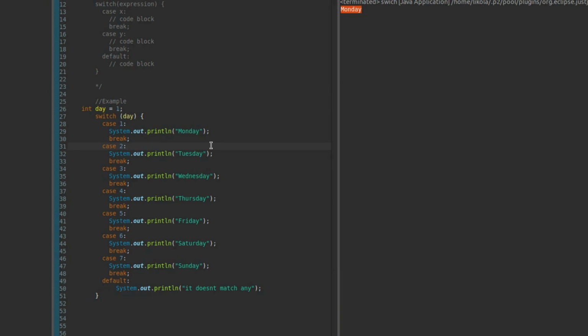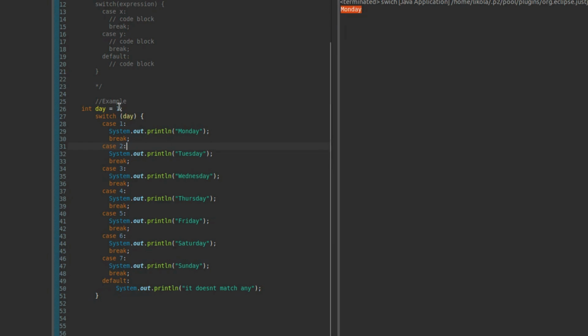Now let's imagine a situation where you put an input that has not been catered for in any of the cases. Under such scenarios, we have the default. The default caters for all those situations that have not been catered for under the cases we put.